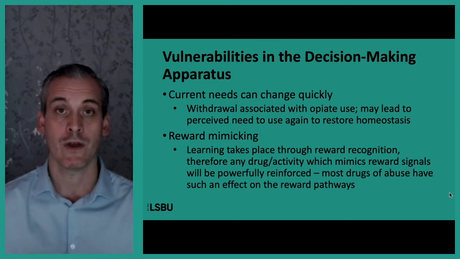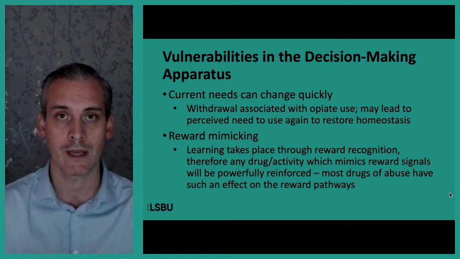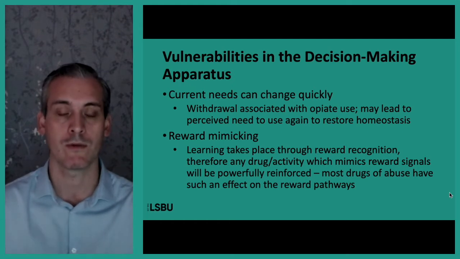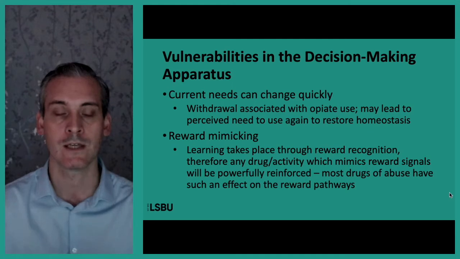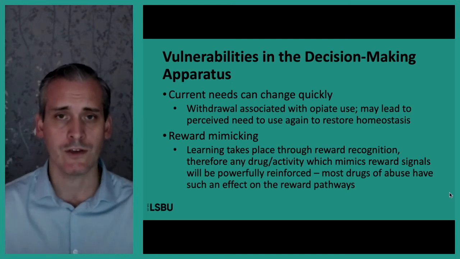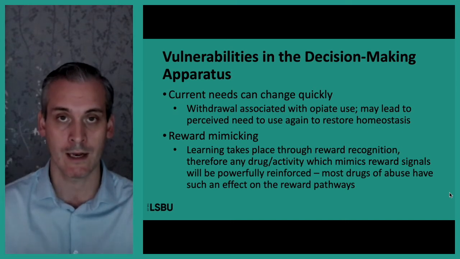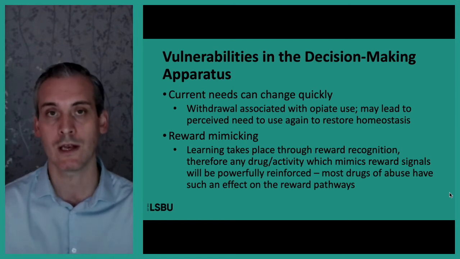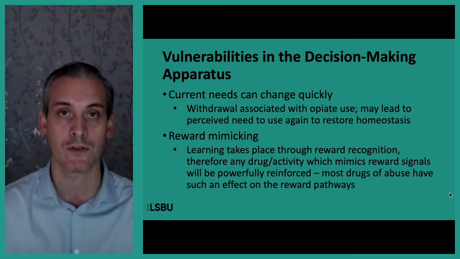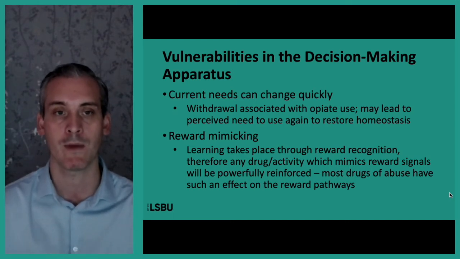They make reference to this notion of reward mimicking. Now, we've encountered this idea in a slightly different way in the past. When we've looked at the reward pathways, this idea that when people are using drugs, and particularly those drugs that are often associated with development of dependence, that when you take these drugs, they have a particular effect on the dopaminergic reward pathways, that it leads your brain to believe that this has been a very rewarding experience, and it continues to lead your brain to perceive that even once tolerance has developed and the effect of the drug subjectively isn't as strong as it may have been in the past.